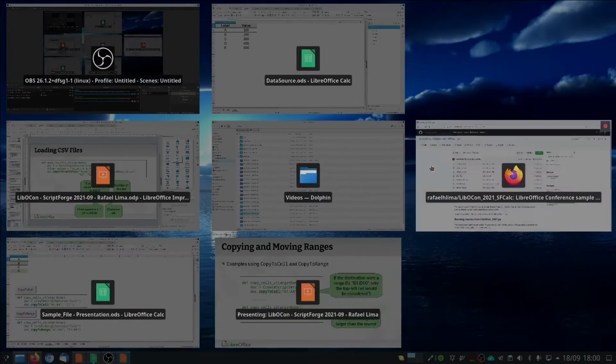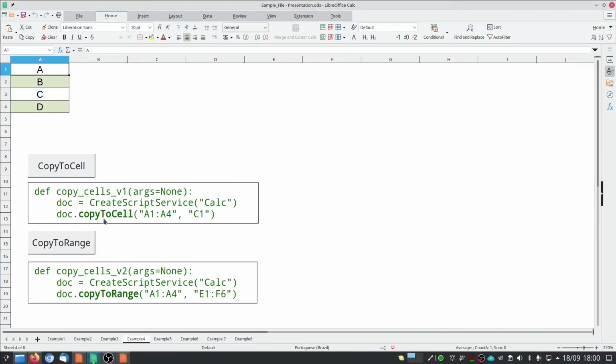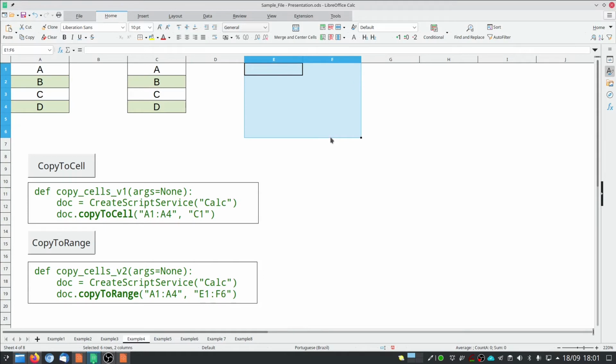So let's go back to the file. Here we have the source, and then we have CopyToCell. I'm going to copy A1 to A4 into C1 here. You see that it does exactly as we expect. And then with CopyToRange, we're copying A1 to A4 into A1 to F6.